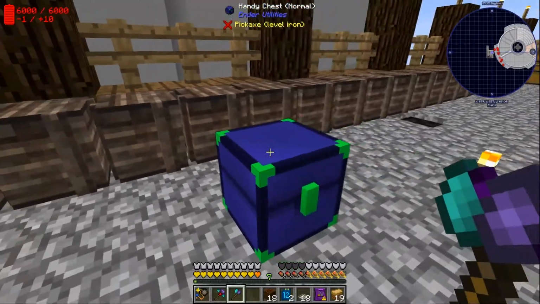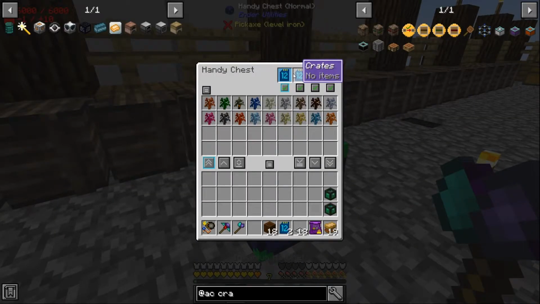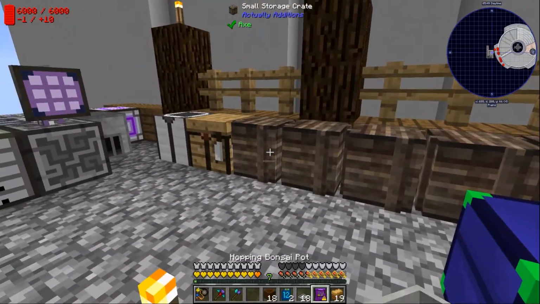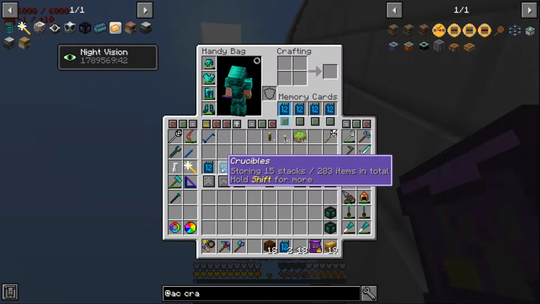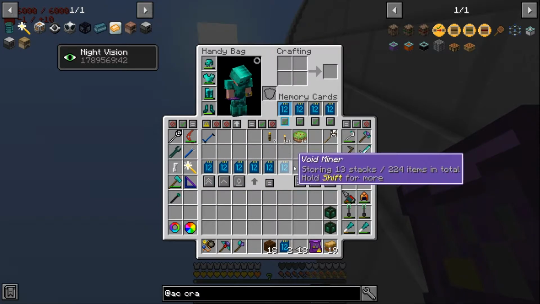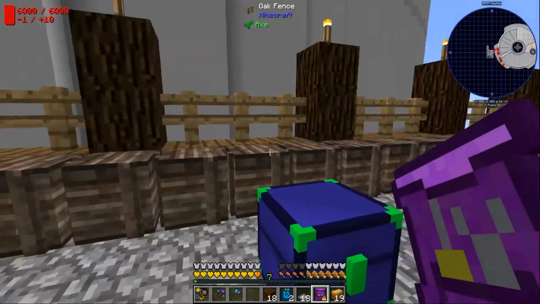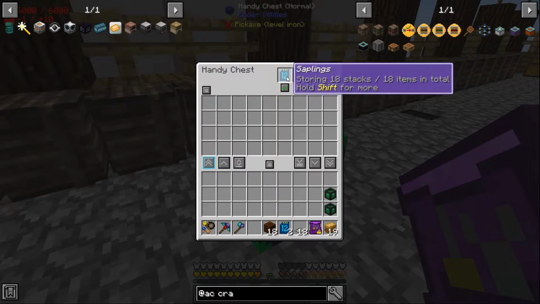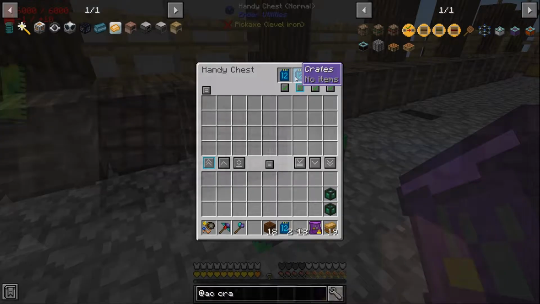And then it's just a matter of putting that inside of my little memory cards here. Also, I have been naming all of my memory cards, so yeah, I have geothermal generators, crucibles, machines, sieving, furnace, void miner. All of these memory cards have been named just for easy reference whenever I start moving this handy chest around the world. And yeah, I know exactly what's in each of these memory cards.